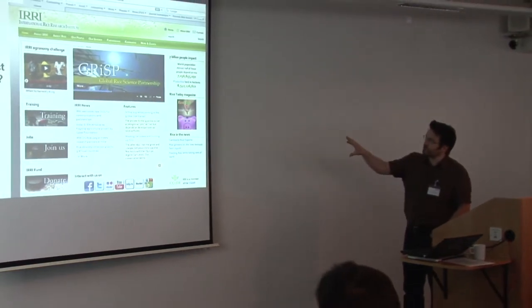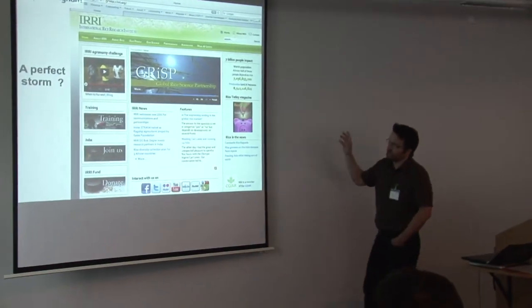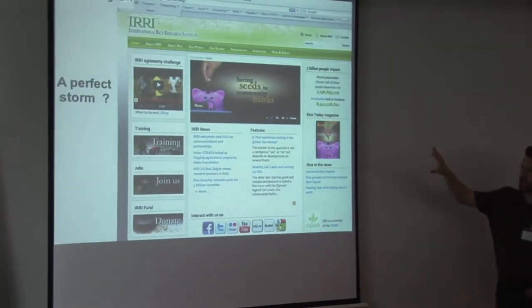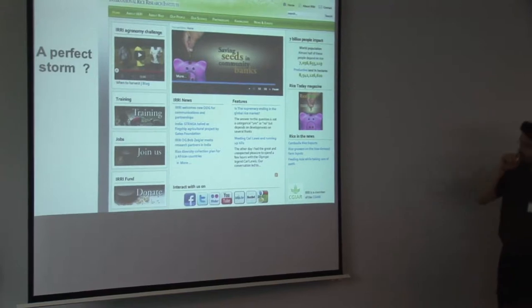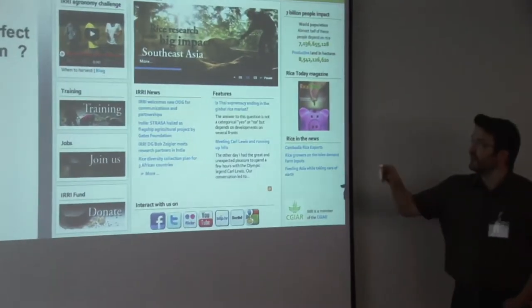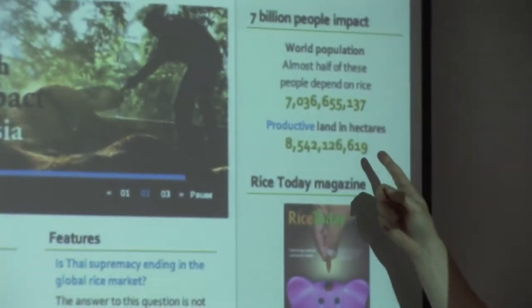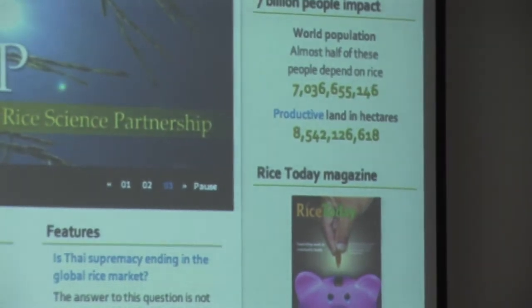I just want to go back. I mentioned rice and I worked on rice. I always show this. This is the International Rice Research Institute website. They, of course, were involved with the original Green Revolution as it applies to Asia. And they have this widget here, and this shows the world population increasing in real time, about two people a second, which is quite scary. And it's calculated, obviously.